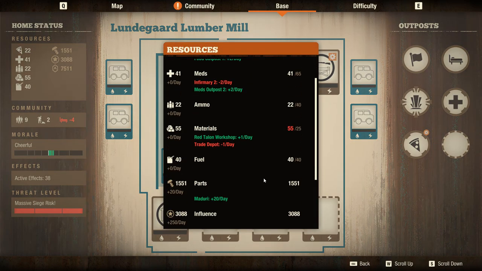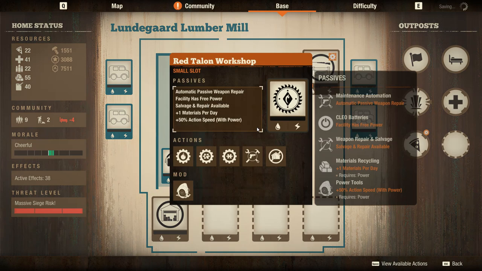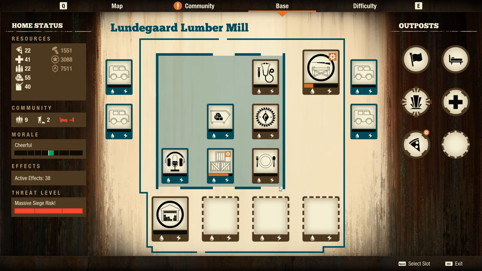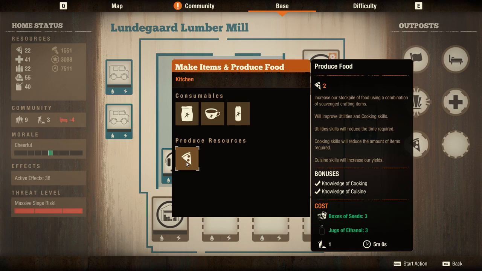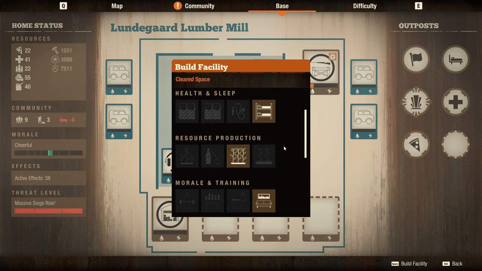Because right now, materials, sniper, red talent. Oh. I wonder if I should actually do a staging area now. 13 versus better snacks. No, I don't need that right now. So as you can see, the reason why I take cuisine is because I can produce 2 food versus 1 food. And we have other things that I think decrease the cost. So this is very important, but I need more. Let's see. Should I build a barracks?